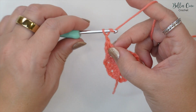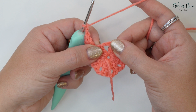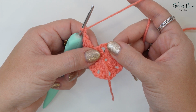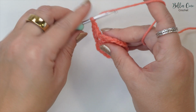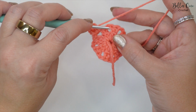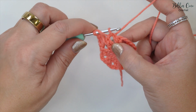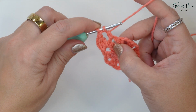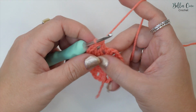We're going to chain two, and then we're going to move over to this next chain two space where we'll work three treble crochets. So remember, I'm working in UK terms. In the US, this is known as a double crochet. So it's yarn over, insert into that next chain two space, yarn over, pull through. You'll have three loops on the hook. Yarn over, pull through two. You'll have two loops on the hook. And then yarn over, pull through both loops on the hook.